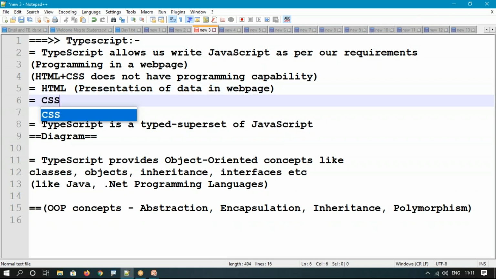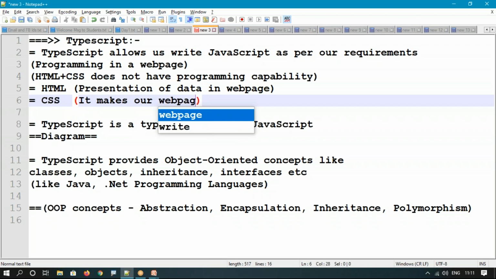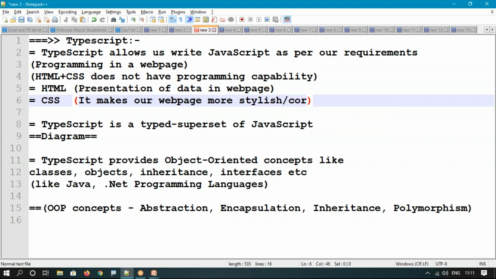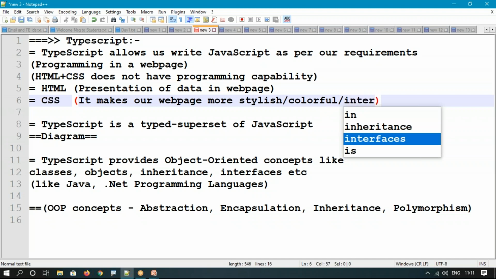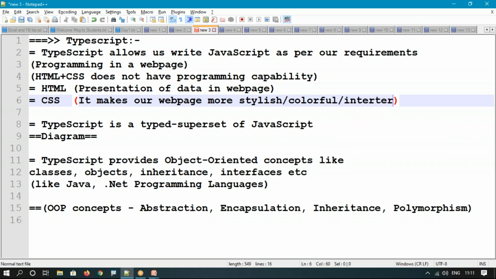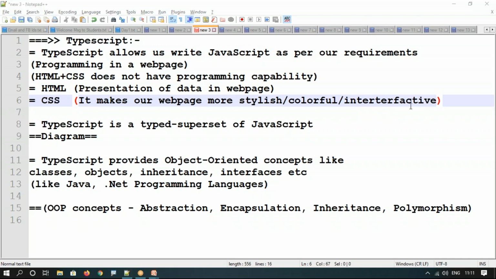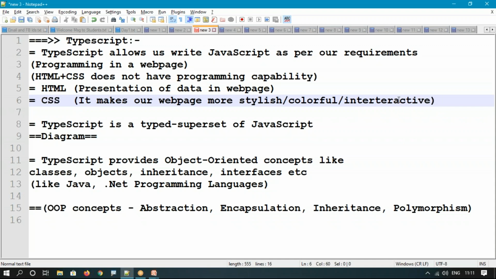Next, coming to CSS. CSS makes our web page more stylish, more colorful, more interactive.